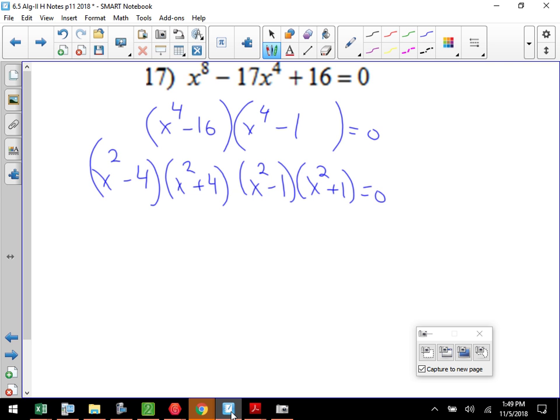You can keep on going, but in this case, if it was find all your zeros, can't they just stop here and just list all my zeros? You don't have to keep going though. Because if the problem was find all the zeros, state multiplicity if needed, I can set each one of these terms equal to 0. So if I add 4, take the square root, I get plus or minus 2. I subtract 4, take the square root, I get plus or minus 2i. I add 1, take the square root, I get plus or minus 1. I subtract 1, take the square root, I get plus or minus i.